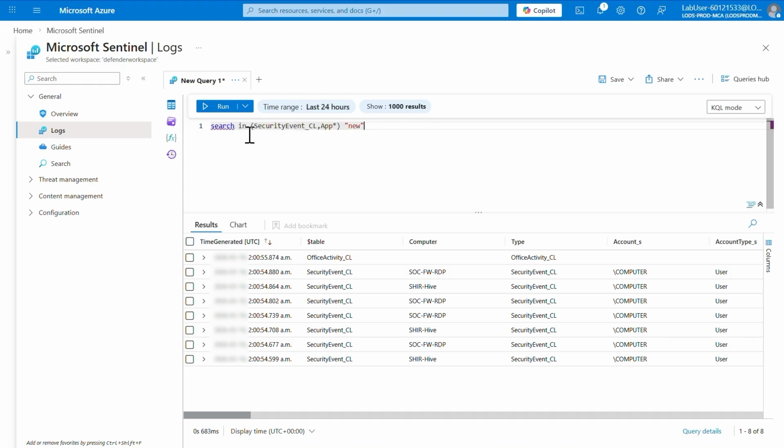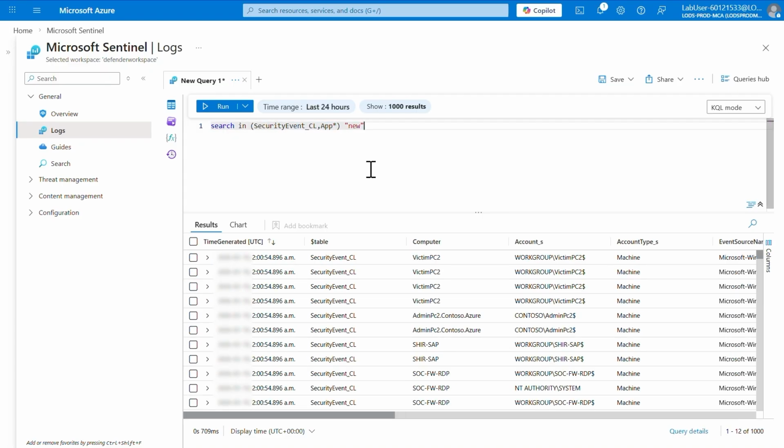Well, let's take a look at a variant on the search. We're going to say now search in SecurityEvent and any table that begins with app*. And we're going to look for the word new this time. Let's run the query. And here are our results. Again, same principle. Because it's a search, it's going to bring up a variety of tables. Look at all the tables that we've selected. We can see which table the results come from using the $table column.